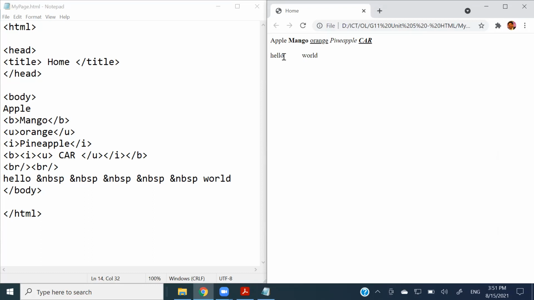So if you want to show a space in between two components, it is the ampersand NBSP that you have to use, right? So that will create more space in between the components, and you can use NBSP anywhere you want, right? Wherever you use ampersand NBSP, it's going to create a space. All right, people, is that clear? We talked about the bold, italic, underline, and the ampersand NBSP.